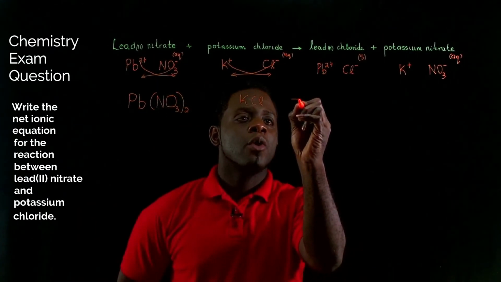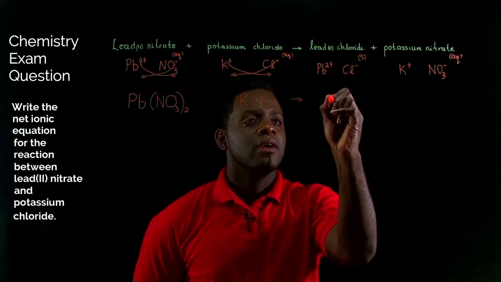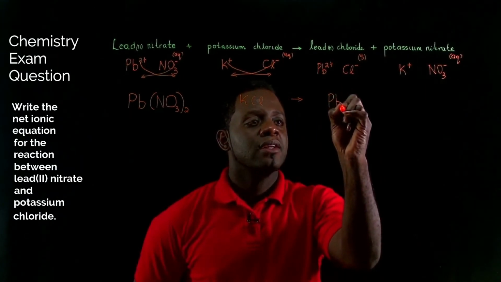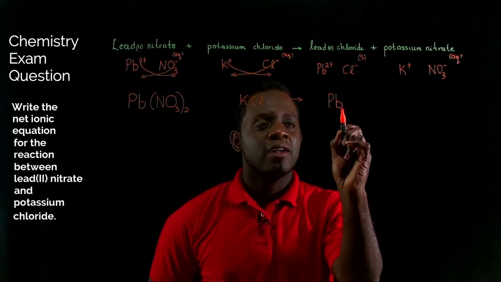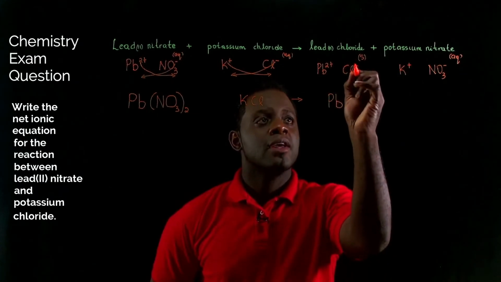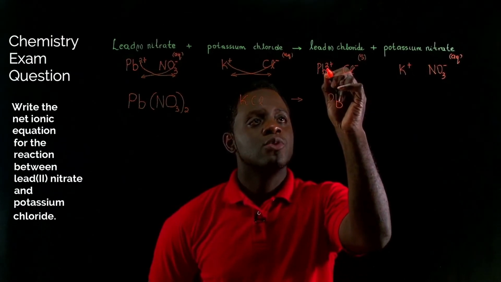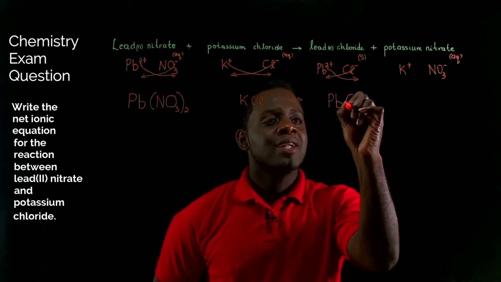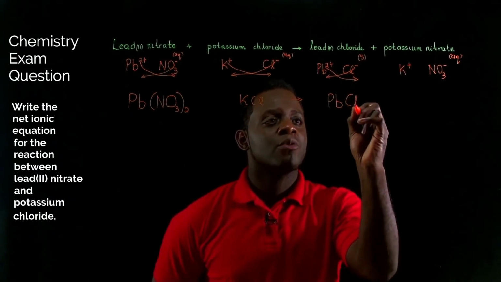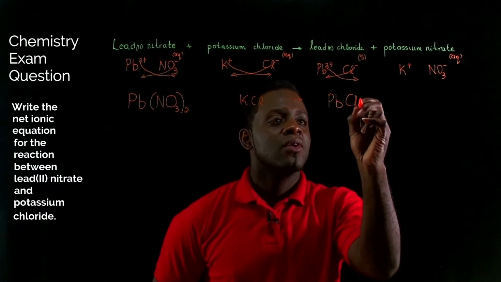Then for our lead 2 chloride, we put the lead, and there's only 1 ion of lead because the 1 from the chloride ion is coming over to the lead, the 2 from the lead is going over to the chloride ion. And we do not need a bracket around the chloride ions because only 1 kind of element is in the ion.